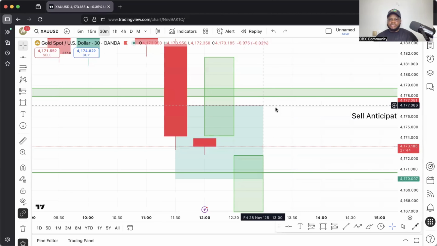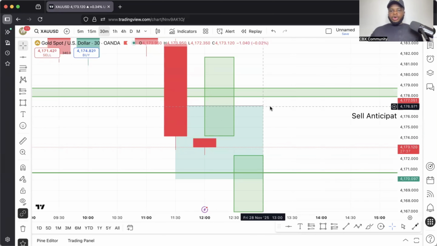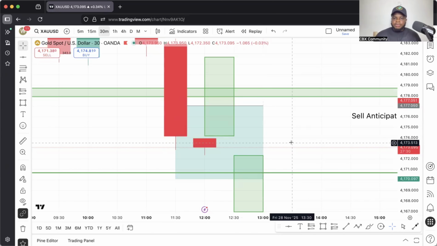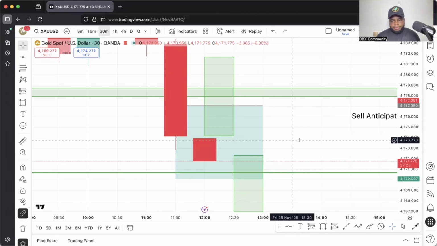So we are still anticipating the trade to continue to come down. But if this trade should choose to go back to our entering position, today is Friday, we have secured a profit already. We are anticipating the trade to continue to come down to get to our take profit. So right now, you don't need to do anything. No stress. Just allow the candle to hit your take profit, and then we'll call it a day.